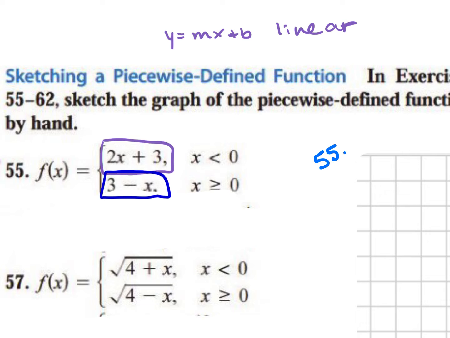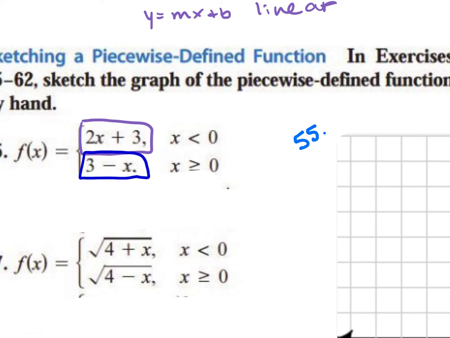So we know it's going to have the shape of a line, but in order to tell where it is exactly on our graph, we can plug in a few points. One point that we definitely want to plug in is this number here. So we're going to start by plugging in 0. I have 2 times 0 plus 3, which would be 3. So I plugged in 0 for x, and I got 3 for y. So my first point is (0, 3).